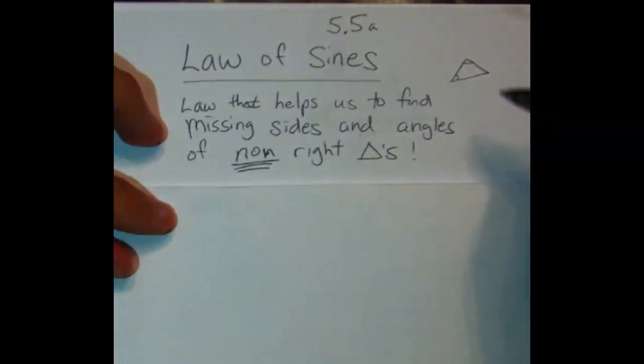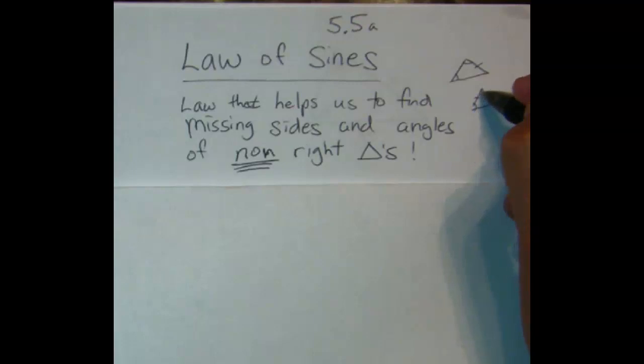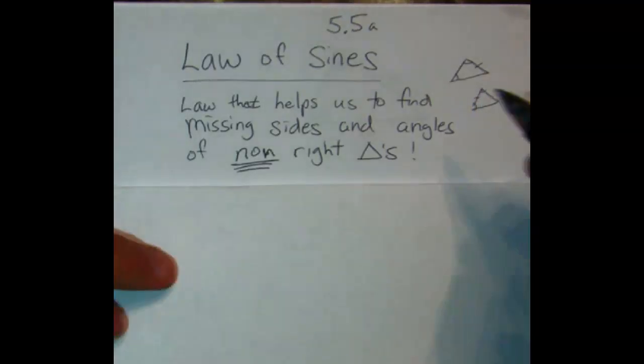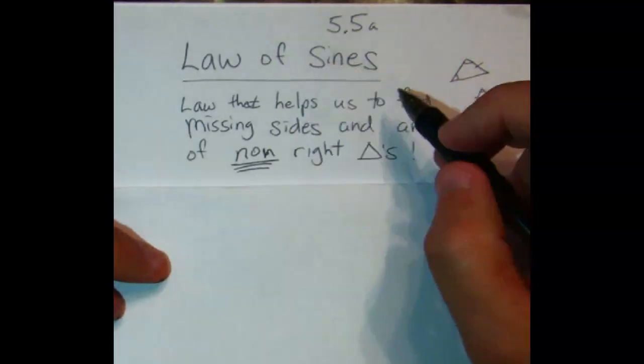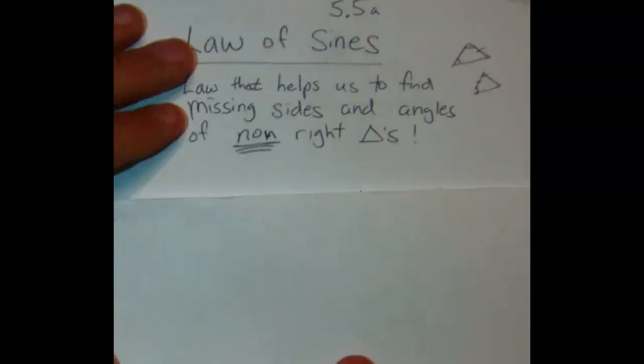Also in geometry, remember we saw proofs where two triangles are congruent by angle, angle, side, or angle, side, angle, and things like that. Well, they kind of use this to help us derive these laws. So what we're going to do is break this up into different parts. Today we're going to try to find a missing side of a non-right triangle using what we call the law of sines. Now this is going to be fairly simple, especially when we start comparing it to the law of cosines, which we'll do a little later.